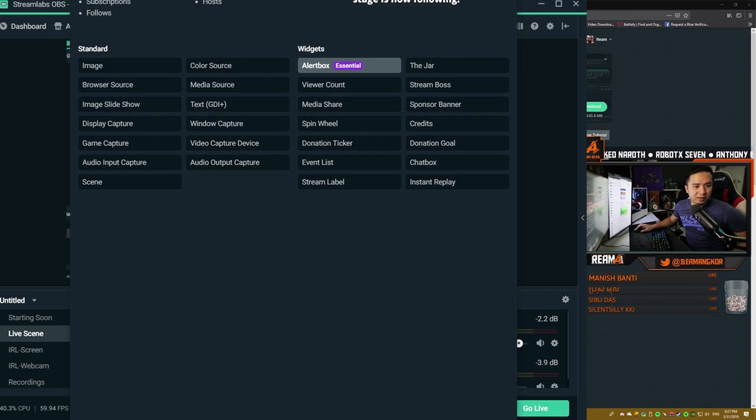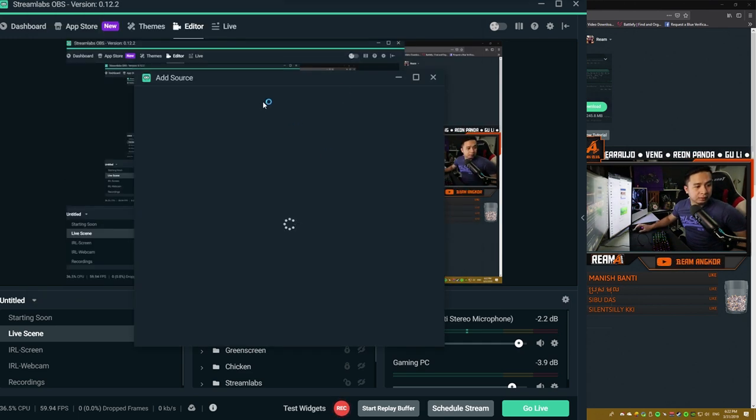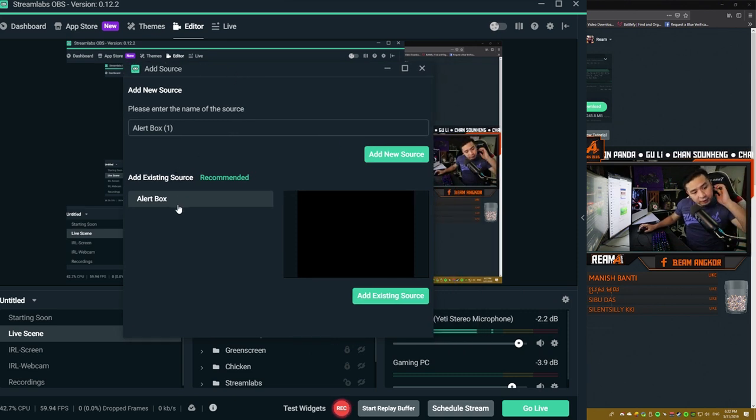So you select the alert box right there, and then you click add source. All right, so now you added the source. For example, I have already added it, that's why it says alert 1. But for you guys, it will just say alert box default, which is the first one. So then you can add new source or add existing source if you already added an alert box.